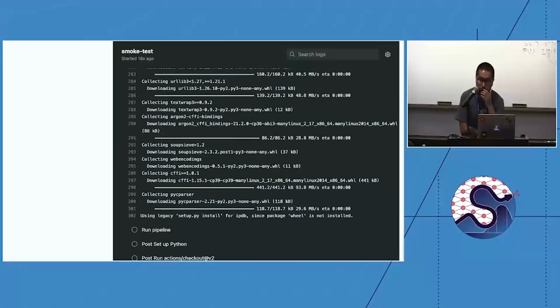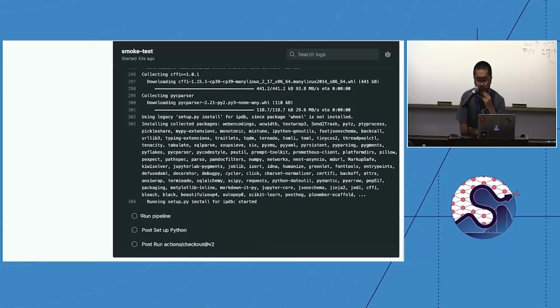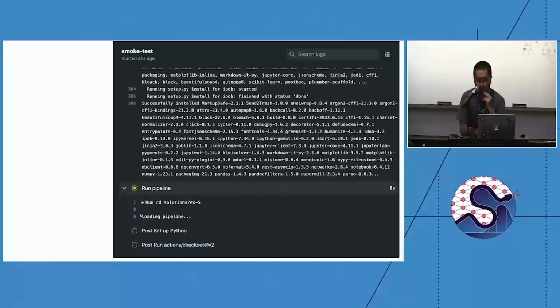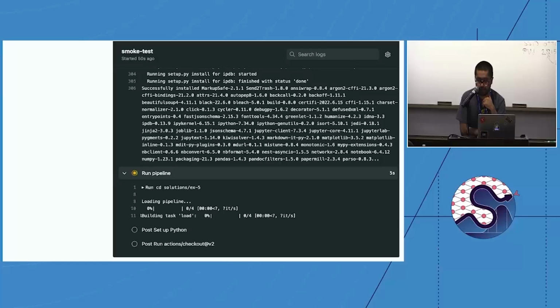And then we may have a 2-month-old notebook that is really important, but we never documented the requirements. And then someone tries to run it and it's completely broken. So if we keep running this thing every time we push to the repo, then we'll know. If it's not running, then we should fix it. And then it's just a sanity check. If these things are running, then it's a good thing. If we don't run these often, then we risk having issues like missing dependencies.